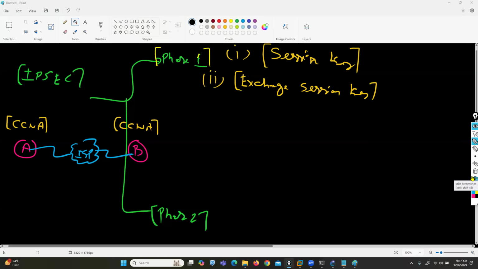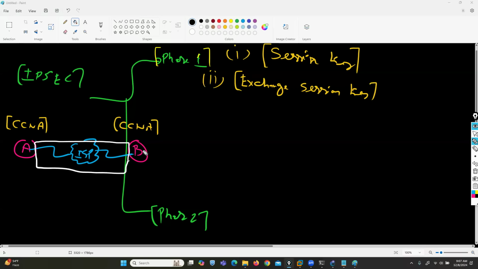This is called the phase one tunnel. Through this phase one tunnel, we are not sending any data traffic, any LAN traffic. Through the phase one tunnel, we are only trying to exchange session key information.